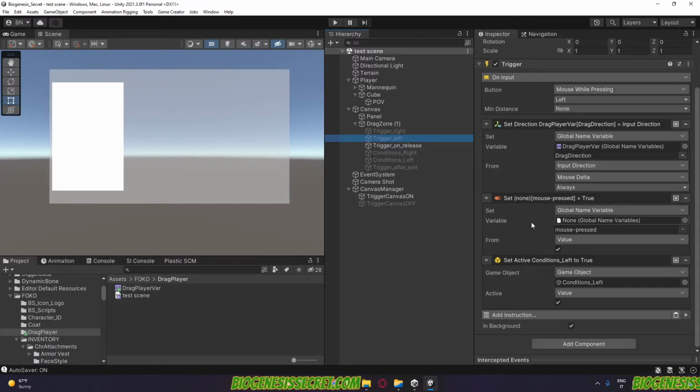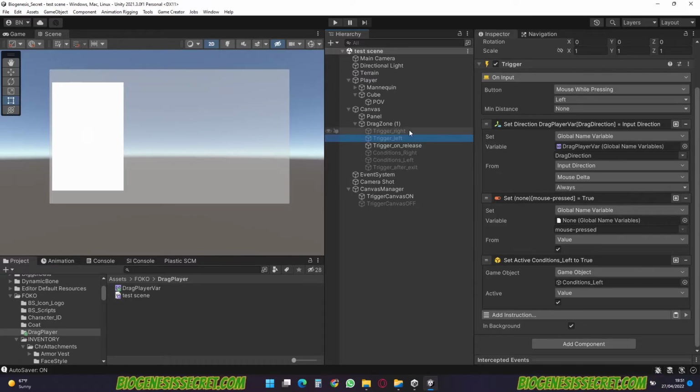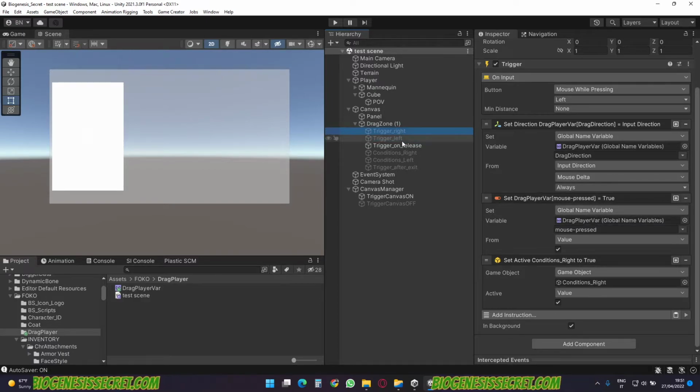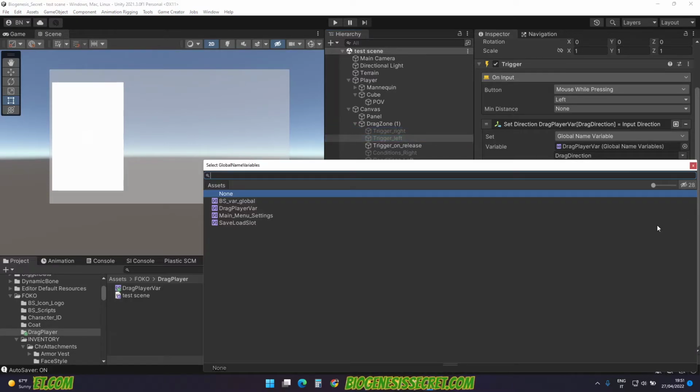And it will set the mouse preset here. I didn't put it. Okay, I will put it now. I don't know why it wasn't on the left one, even if it was working earlier.